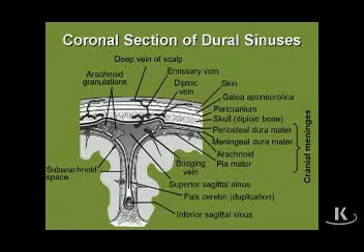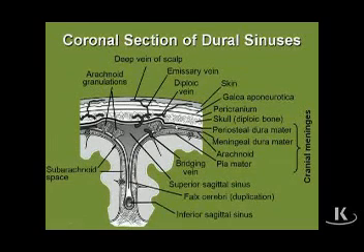Outside of that, we have a subarachnoid space containing CSF. Outside of that, we have arachnoid, just as we do at the spinal level. But outside of that, we have dura mater, which is somewhat different at cranial levels than it is at spinal levels. At spinal levels, there's dura mater, and then outside of that, there's a space called the epidural space, and then we reach the bone. At cranial levels, it's different.